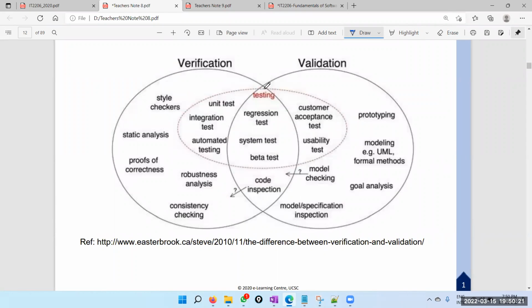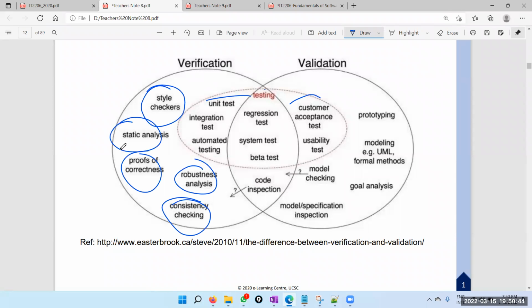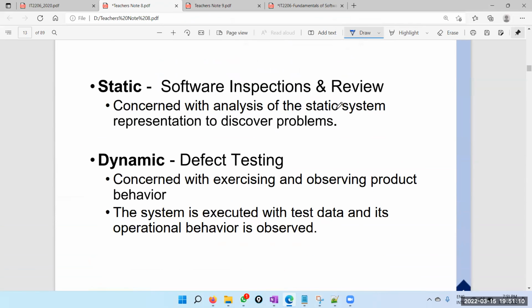Right. So you can see that some of the testings are more into verification, and some of the testings are more into validation, but in general, testing is more into validation, right? Whereas verification is more into checking the standards, consistency checking, and so on. Testing is more into validation. Unit testing and white box testing are put up into verification, but the final testing, like customer acceptance testing, is the validation. Right. So verification is pretty much static, like software inspection and review, whereas validation is pretty much dynamic, because that is where we test.